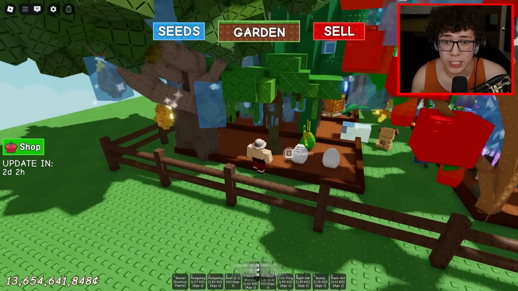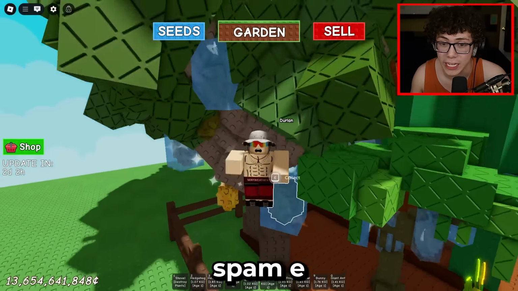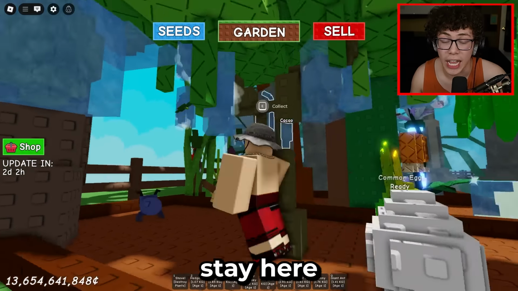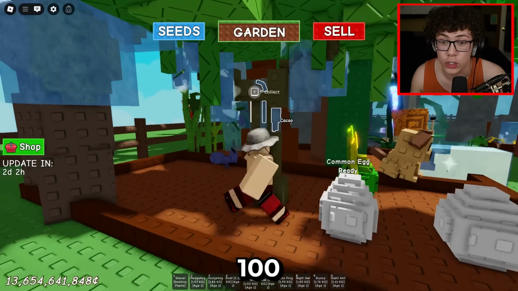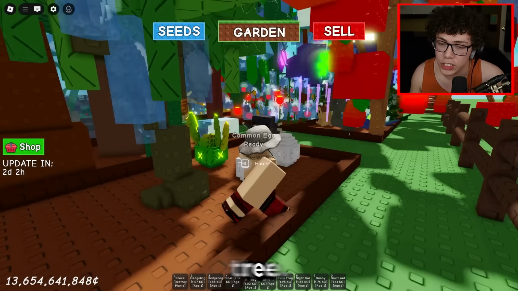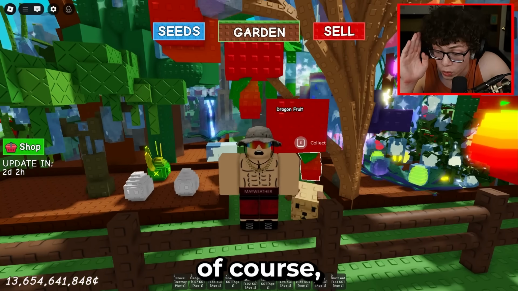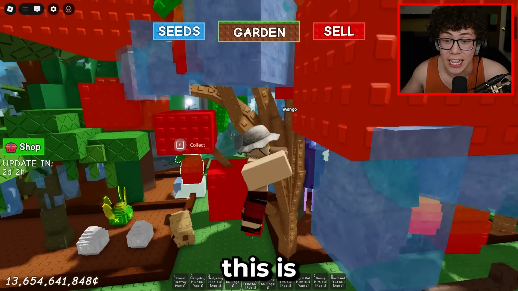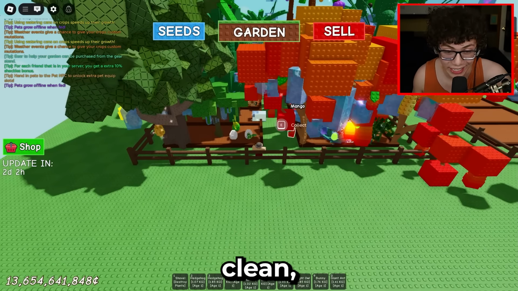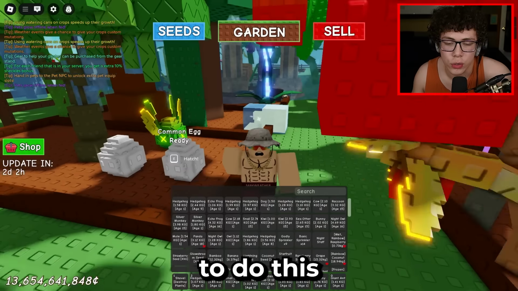Not only would this make it so that with things like cacao, you could just stay here and spam E on 100 different durian seeds, or 100 different cacao seeds, and not have to go around and get each tree. You literally can just stay there and farm all your plants. And of course, the best part of this is probably the fact that your garden is going to be actually clean. Without further ado, let me show you how to do this glitch.